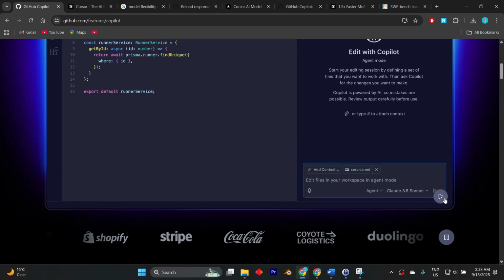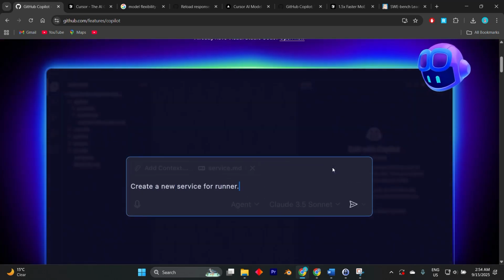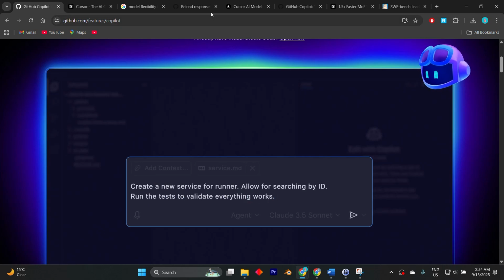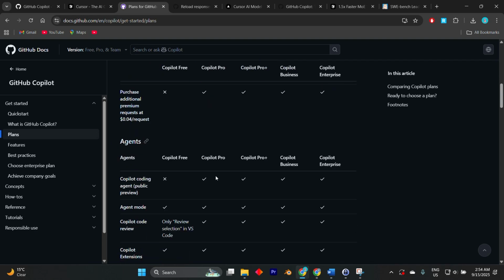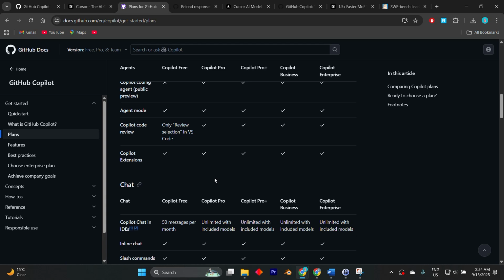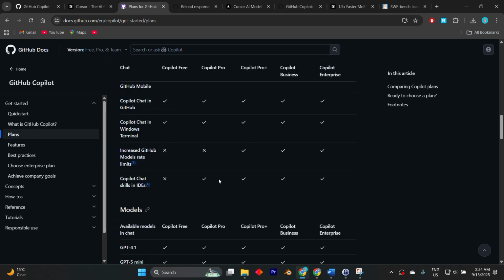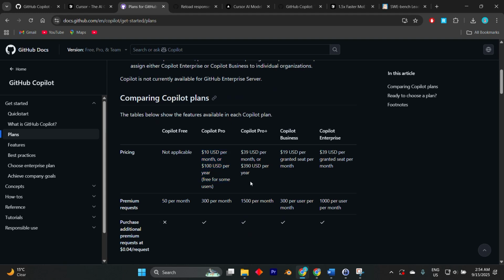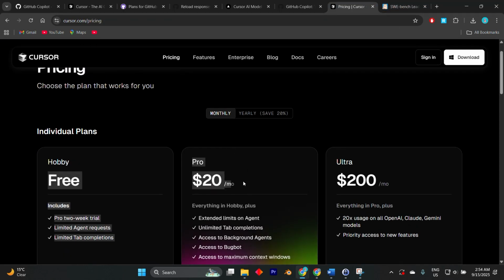We also have pricing. This is a major differentiator and a key reason many developers have switched from Cursor to Copilot. GitHub Copilot Pro costs a flat $10 per month. As you can see, it includes unlimited completions, access to premium models in Copilot Chat, and a monthly allowance of premium requests for its agentic features. The pricing is predictable and even generous, while Cursor Pro costs $20 per month but uses a usage-based model.